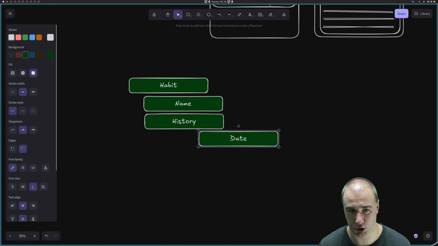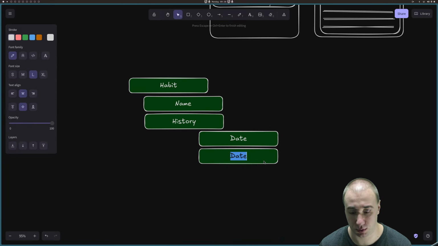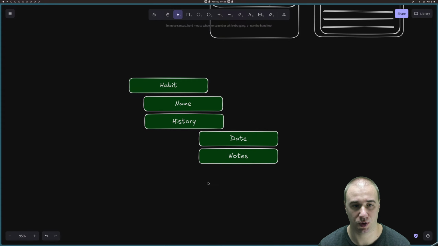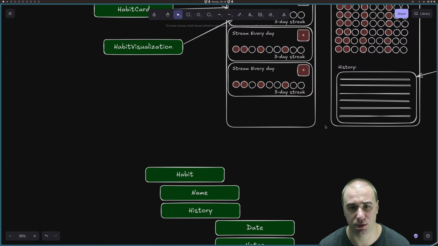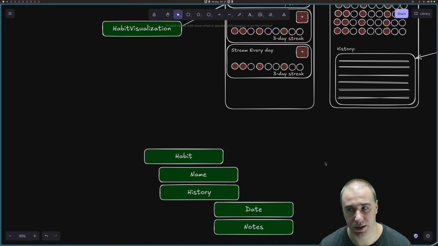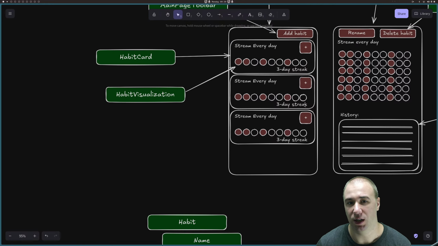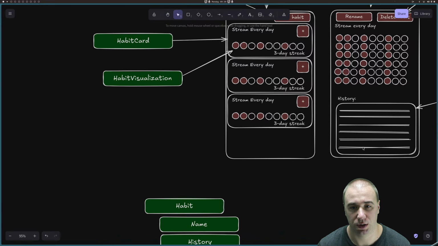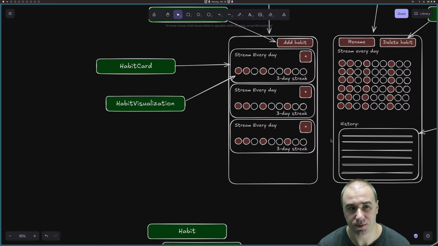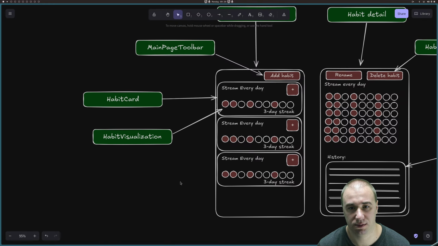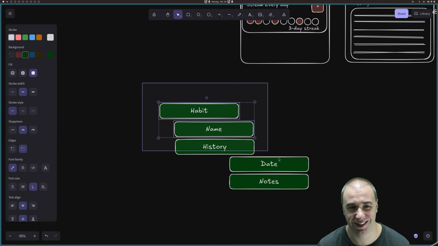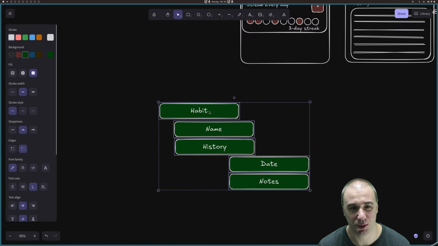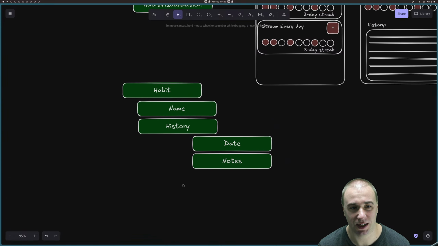But what we could add is some kind of simple notes for that specific day, because some people like to do like, oh, today I completed it, but it was really tough, right? And you could review that in retrospective over some kind of time to see how it went, right? You could scroll through history, see all your notes. And what else is needed? It seems like nothing else. We have multiple habits, each has name and history, and that's pretty much it.